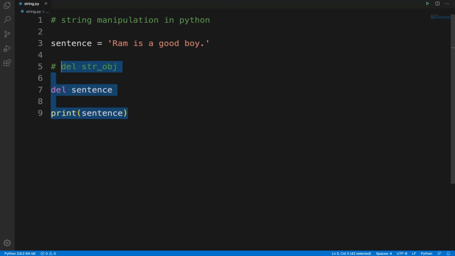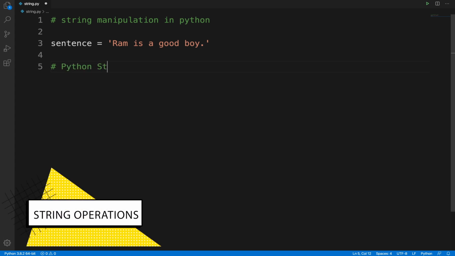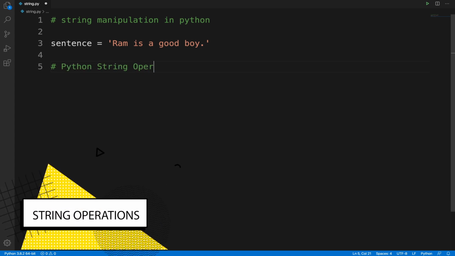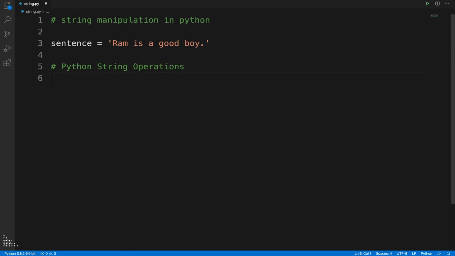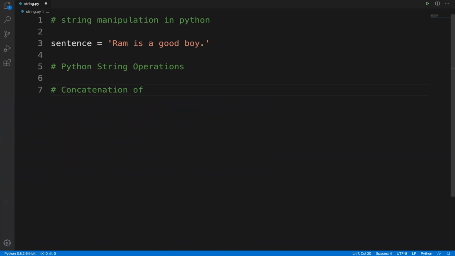So next is Python string operations. There are many operations that can be performed with strings, which makes it one of the most used data types in Python. The first operation that we will talk about is concatenation of two or more strings.